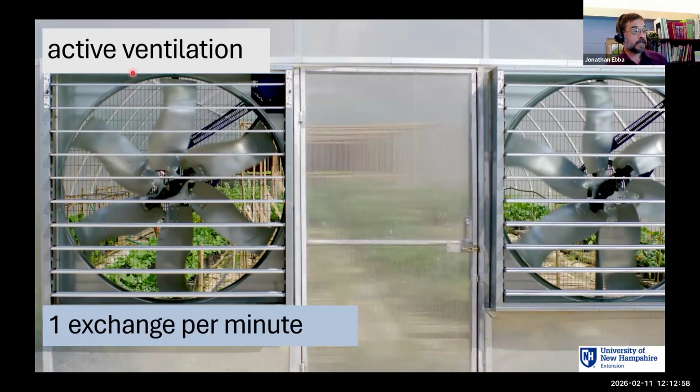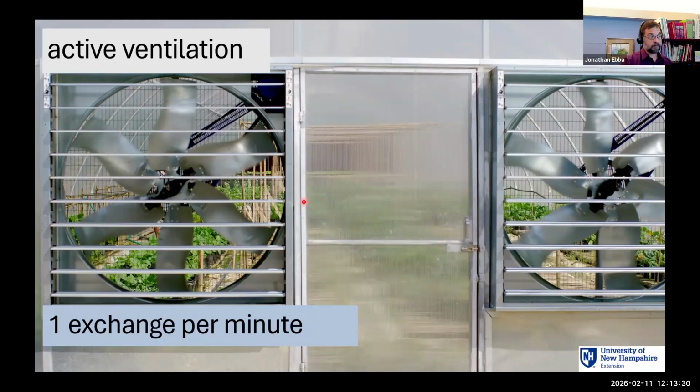If you are going to size for active ventilation only, you need 1 air exchange per minute. Remember, on horizontal airflow, we talked about a quarter of that volume moving if you're actively ventilating in the summer. So for example, a 30 by 96 by 8 feet is 23,000 cubic feet per minute. So to achieve that, we would need 2 typical 36-inch fans to ventilate a 30 by 96.